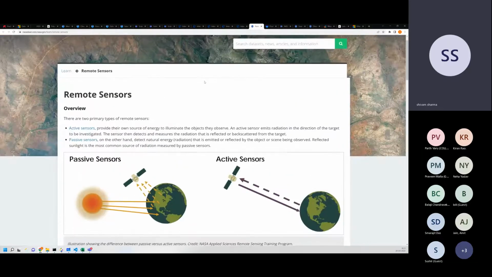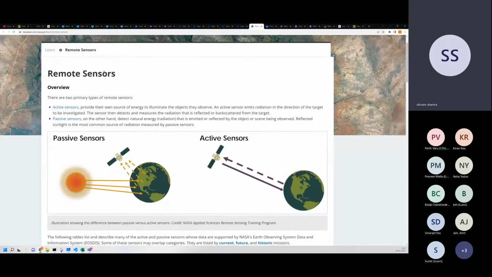Now, they also have remote sensors. NASA gathers data from them. There are two types of remote sensors, passive and active. Active sensors have their own energy source. They send radiation, and they measure the difference in what is reflected. The passive ones detect the light coming from the sun and from any other luminous source. They detect the temperature and different metrics based on the other luminous source energy, the light which was reflected.